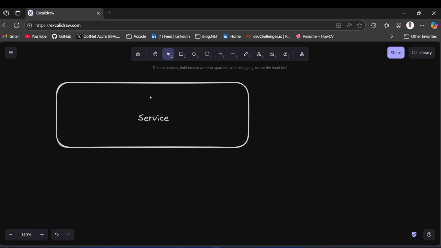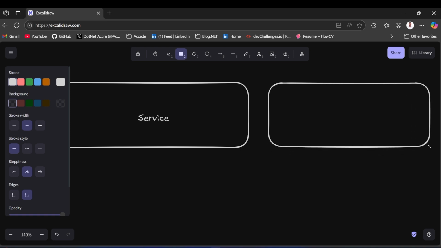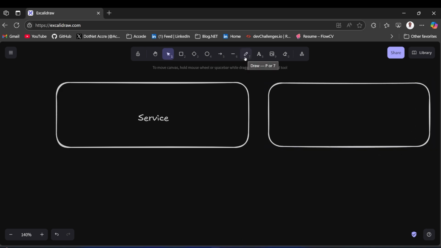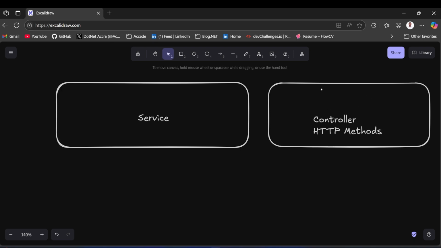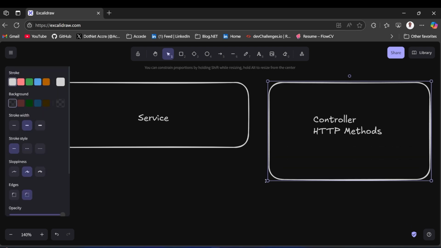If we zoom in a bit, you see that this is a service, and we have what we call a controller. The controller is using HTTP methods to help us fit the REST API standard.